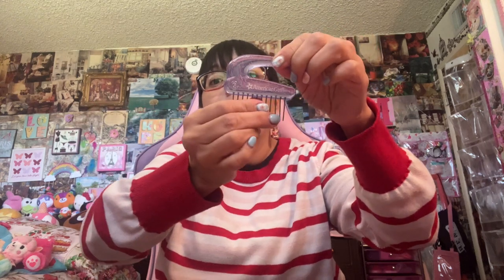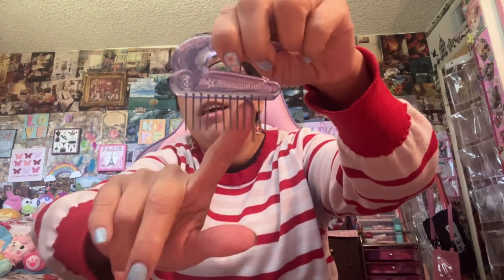These Fail Fix combs actually work really well to get out the crunchiness of the hair. Because if you remember, Fail Fix dolls are the dolls that you have to make over and brush all the gunk out of their hair. I particularly washed their hair. I didn't brush it out, I washed it. But if you're lazy, and I'm thinking I'm going to be a little lazy, and if you're an American Girl collector, you probably have one of these combs. This is one of the metal combs that you use on your dolls that have curly hair. It's just a metal pick. And that's probably what I'm going to do to her hair, and just kind of pick it through. But I'm not going to go at it dry the way I'm doing it now.